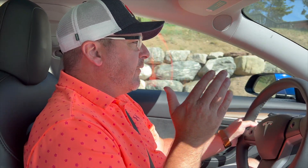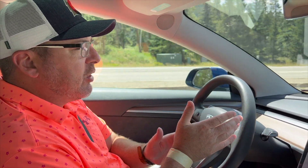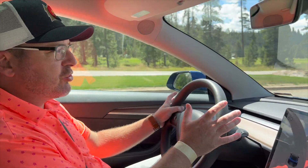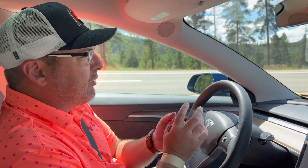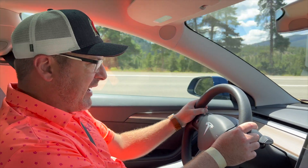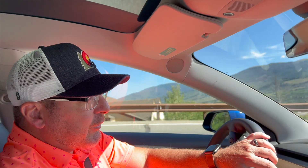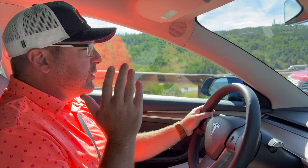Everywhere else it's pretty much fine — it lets you drive and will just bing at you if you're going out of your lane. But for some reason, on the highway it's just too much. It doesn't fully let go, even when you're not in cruise control or using autopilot. When you're in autopilot mode and want to change lanes without full self-driving, you have to signal and kind of force it, and when it lets go it feels jerky. You have to get used to it — it's really difficult to be smooth with at first because you fight it and then it lets go. And it started freaking out saying 'take control immediately' even though I was in control the entire time. It's frustrating, and it makes me not want to own one of these.